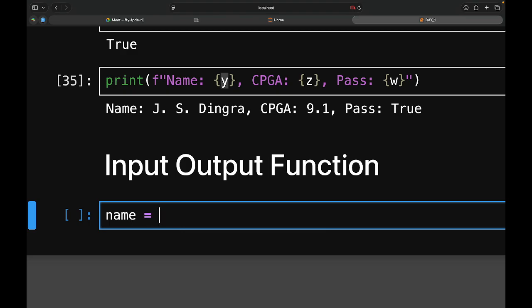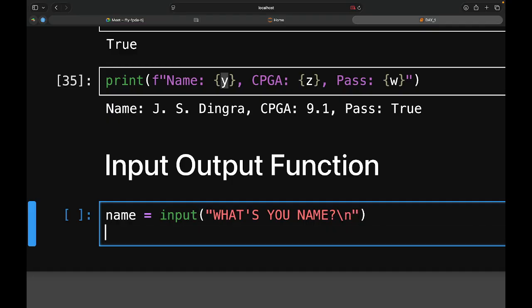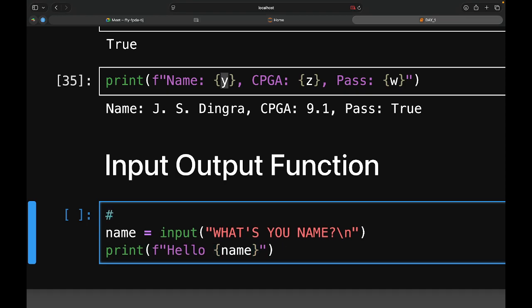So let's say we define a variable name and we write input and ask, what's your name, and then we print it. When I write print f hello name, what does this code do?